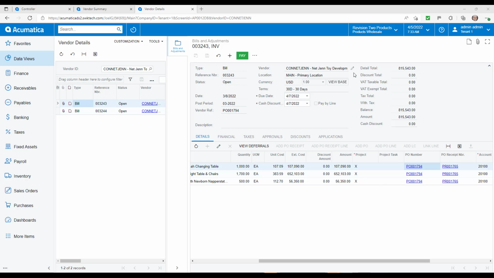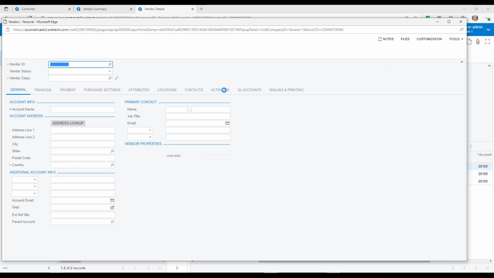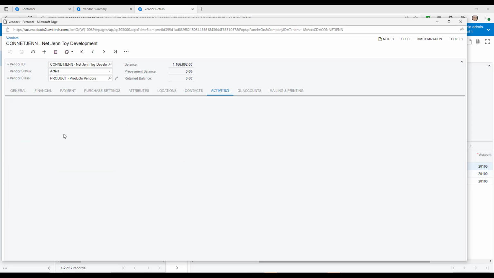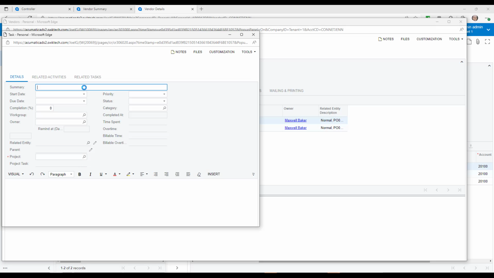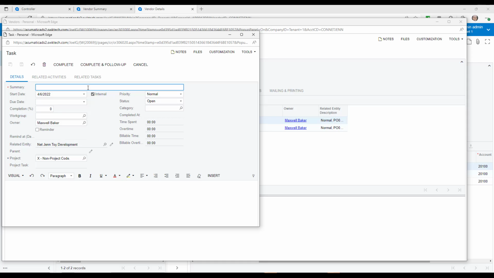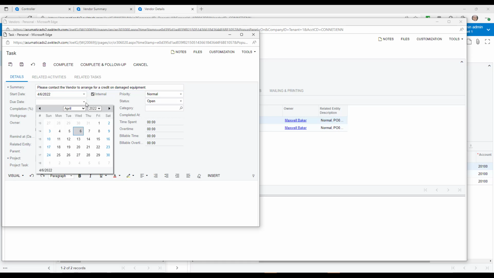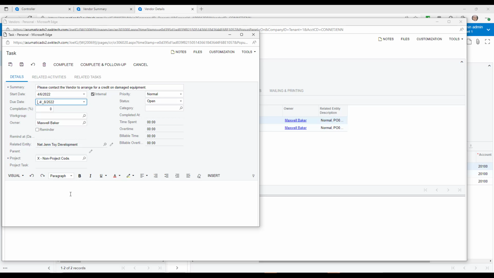Let's go back to the vendor record and create some action items for some team members. On the Activities tab, I can add some tasks. Let's assign them to Max Baker, and give Max a due date, again, of this Friday.